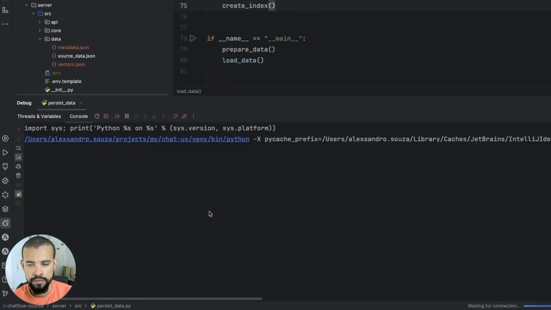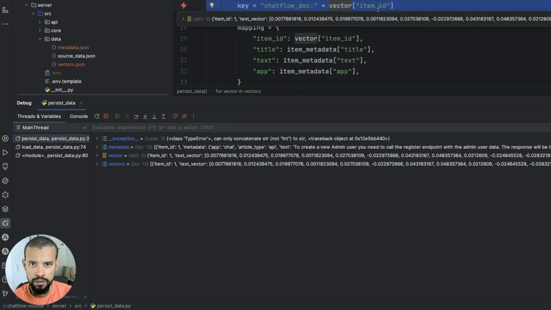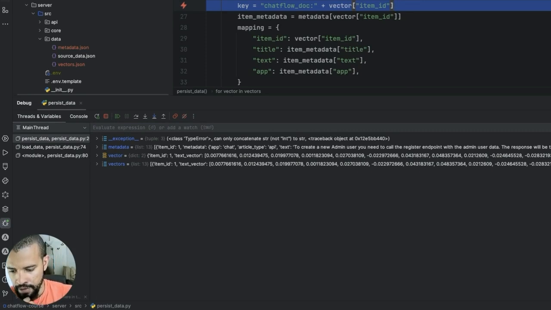Right. Okay, we have some problems. Interesting. We cannot concatenate string and int. Okay, good to know. How to fix that?